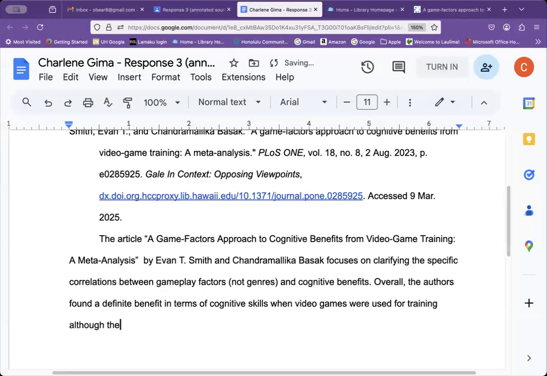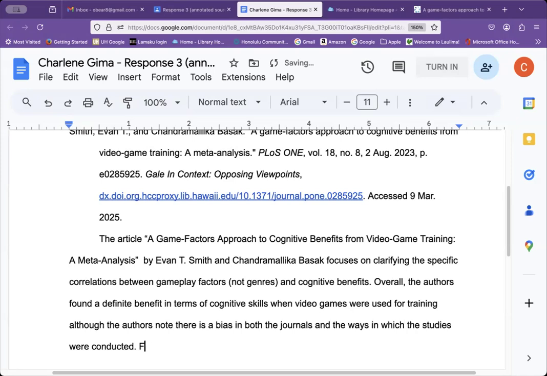Although the authors note there is a bias, let's say, in both the publications of the journals that publish the articles and the ways in which the studies were conducted.